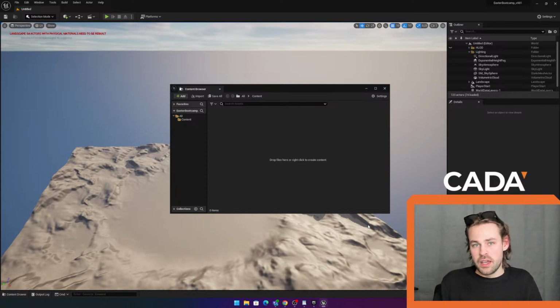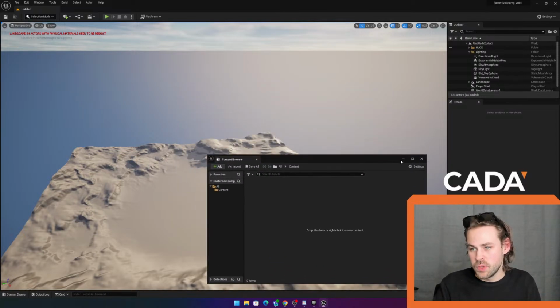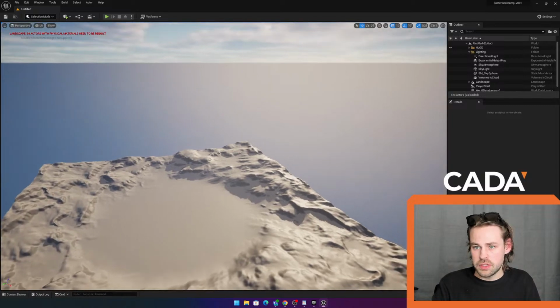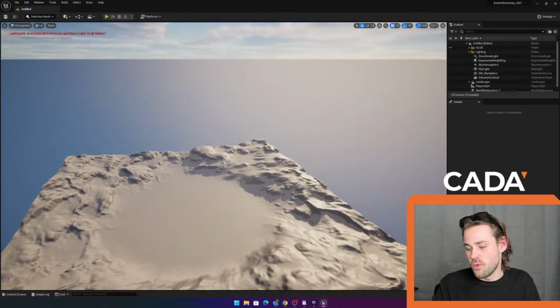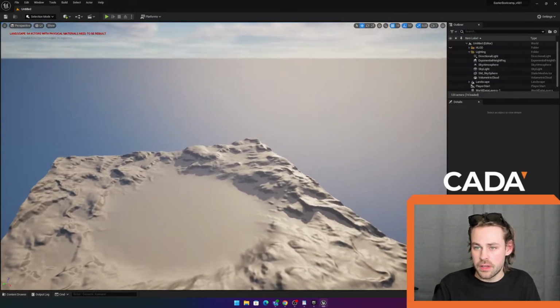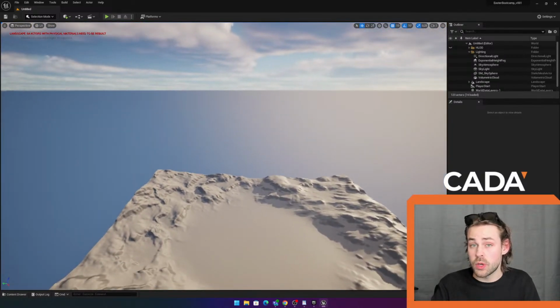So here we have Unreal Engine. We'll close this one down for now. But this is Unreal as it is. First of all, to navigate around, you hold in your right mouse button. That will let you look around.